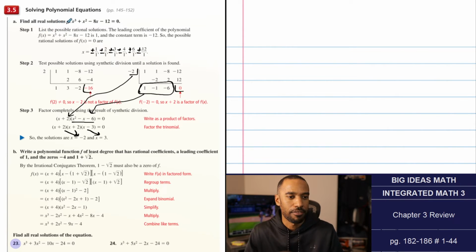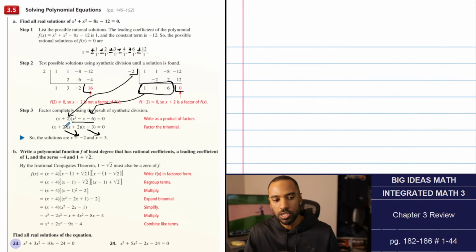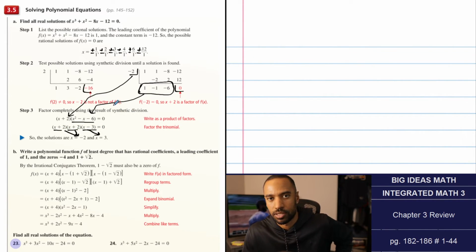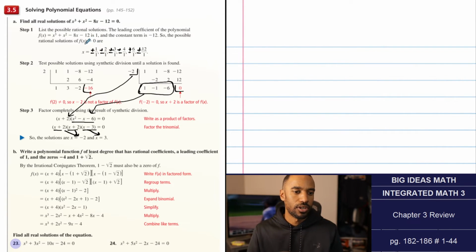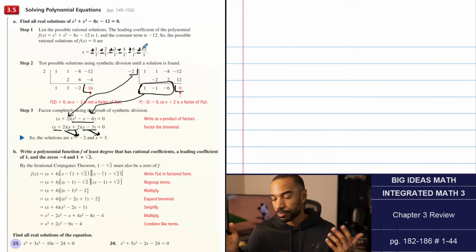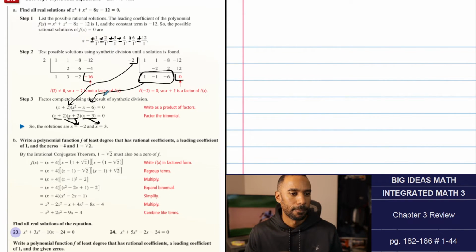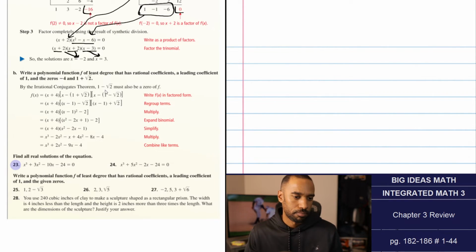Anyway, so that's part A, finding all the real solutions, solving that thing, because we couldn't factor generally. And that's the goal, right? You want a factor to use zero product property. Create a product out of it, set these equal to 0 separately, and solve from that. Factoring does that, but we didn't know a factor yet, so we had to test which rational roots could exist in this thing. Notice that 3 was also one of them. Plus or minus 4, 6, and 12 weren't. Plus or minus 1 wasn't. These were possible ones, and we found our set. All right, that's example A.